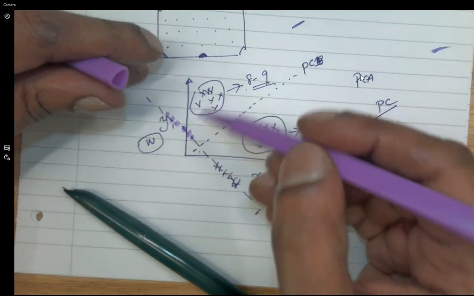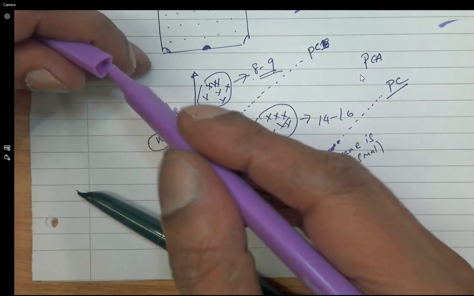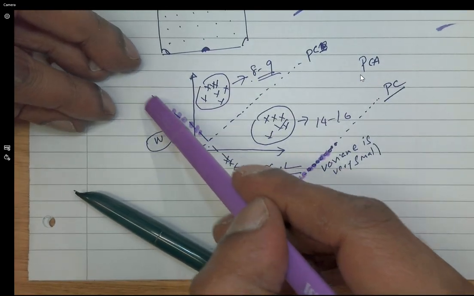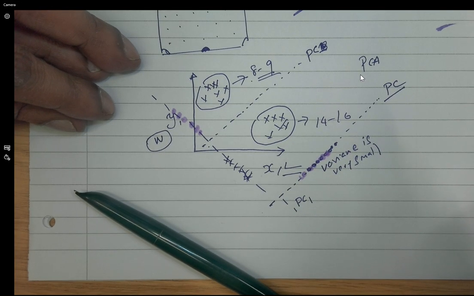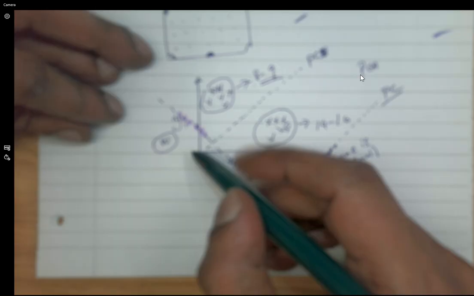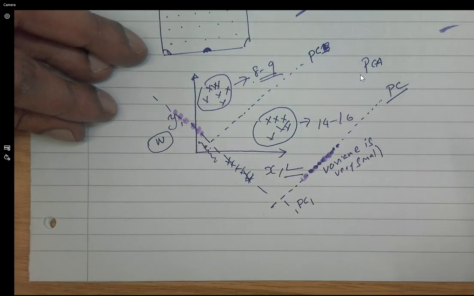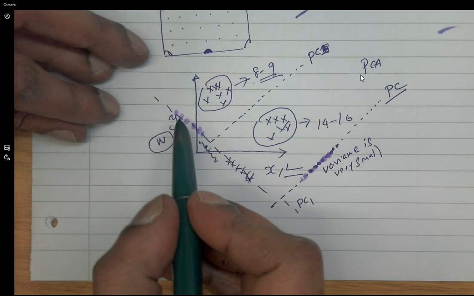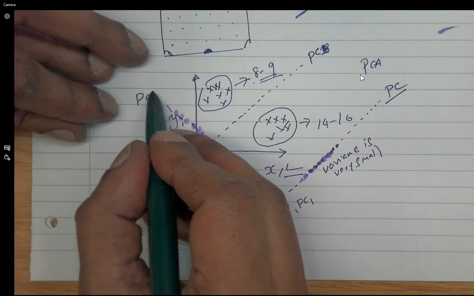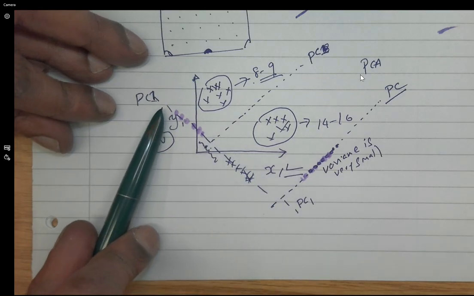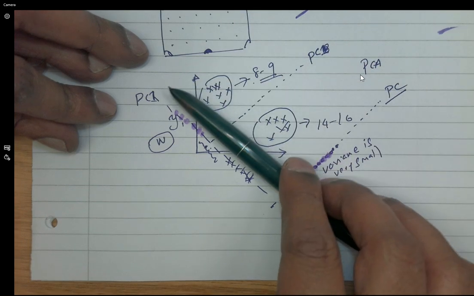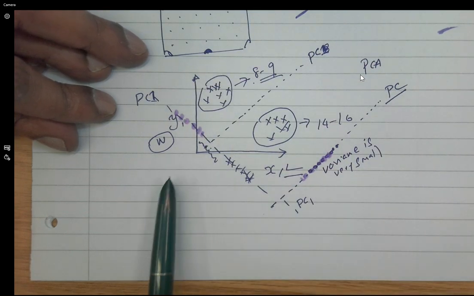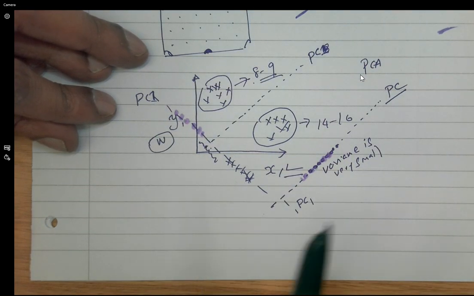And what does that mean? What we see here is you have only one single line, and that becomes our principal component, and we also see a clear separation between the data points, isn't it? So let's call this PC1. If you manage to find this line, and project your data onto that line, and there is a clear separation, what does that mean?